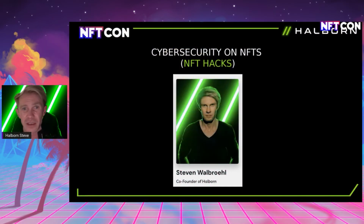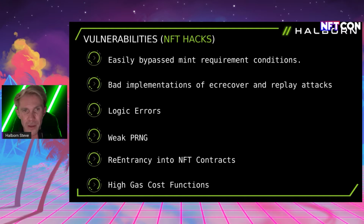Ones that are off-chain, I'd say, are like Web 2 types of hacks. So private keys getting stolen, the OpenSea issue that everybody knew about just a couple months ago. What I put together is some of the advanced details around the latest cybersecurity hacks on NFTs. These are issues that don't show up too much on CoinDesk or some of these marketplaces, because we find them before they get launched on big platforms.